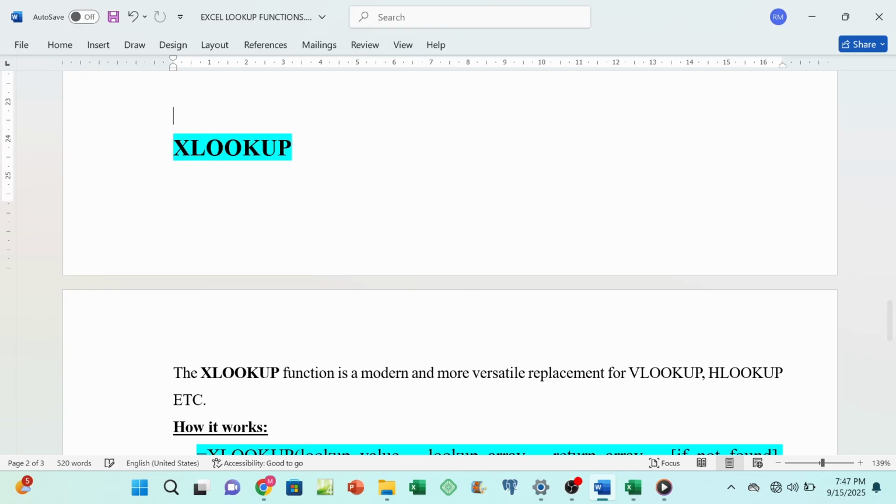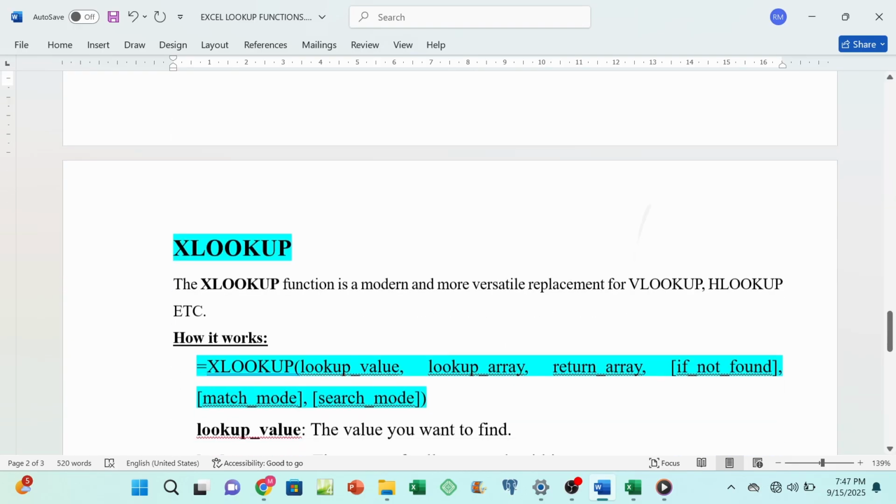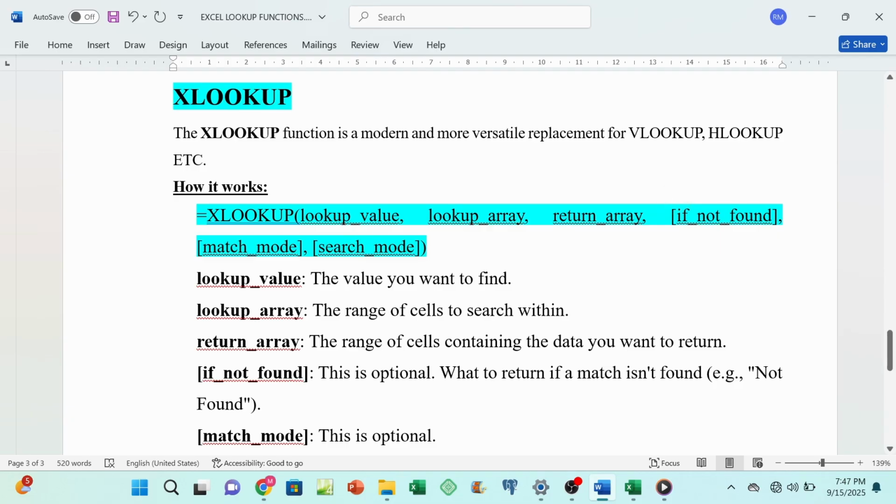The main reason why the XLOOKUP was introduced, because someone will ask, why are we looking at all these functions? Each function has its advantages and its limitations. We looked at the LOOKUP function, and we said it's just working with approximate matches. Then we have the VLOOKUP, which looks at the vertical alignment of your data. If your data is aligned vertically on the worksheet, then you can use it.